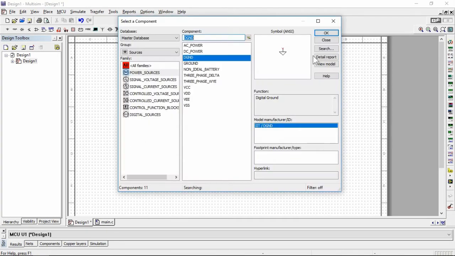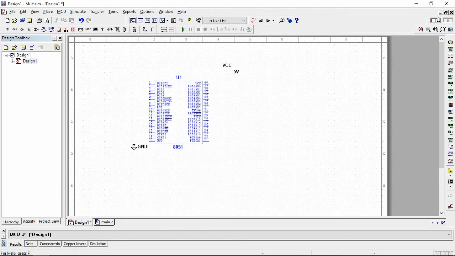Remember, in Multisim we can ignore connecting the crystal oscillator, connecting the EA pin to 5 volts and so on. Okay, it's a lot easier in Multisim.